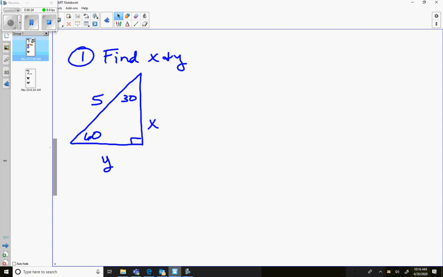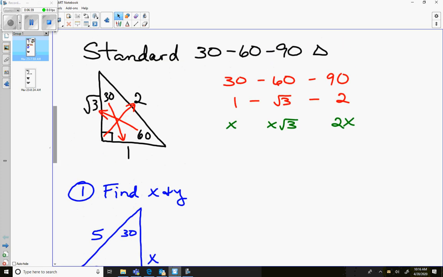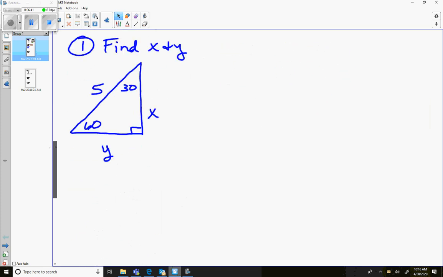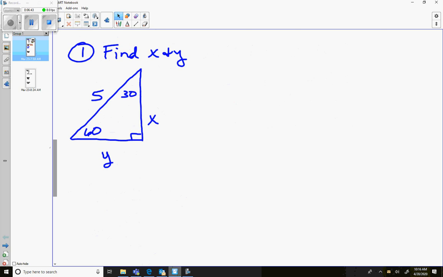But I'm going to teach it as proportions, which means we have similar triangles. So given question number 1 here, recognize it's a 30, 60, 90 triangle. We're going to redraw this standard 30, 60, 90 triangle right beside it, looking just the same way. So in other words, I've got the 30-degree angle at the top, I got the right angle in the bottom right, and the 60-degree angle in the bottom left.